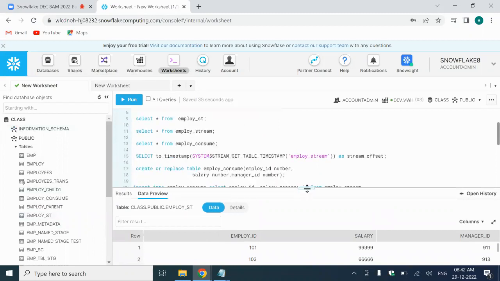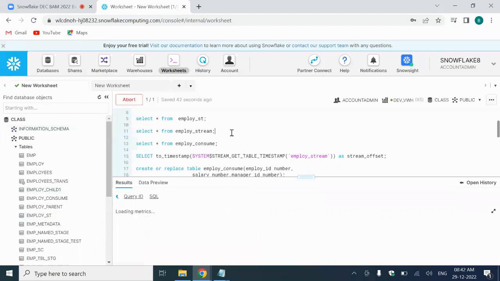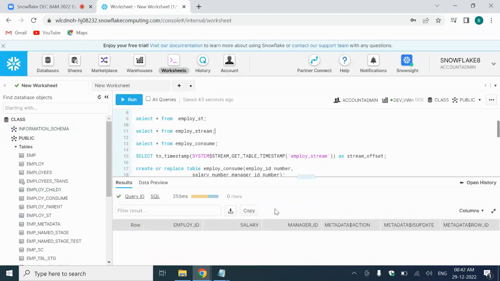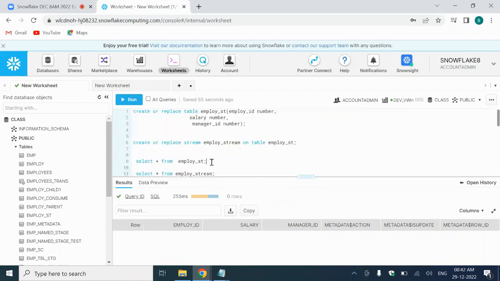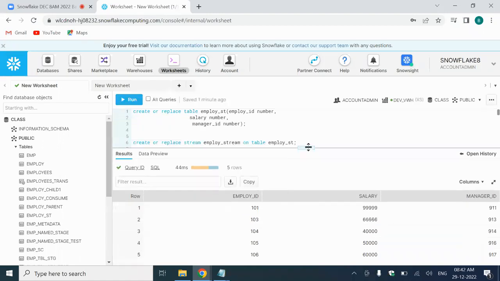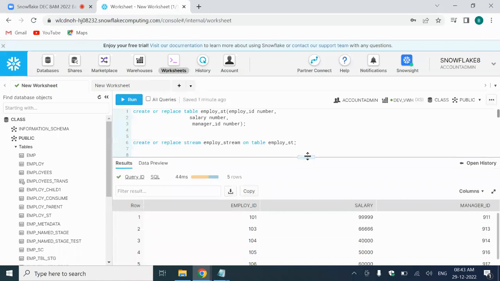And we have inserted this, right? If you observe the stream, do you have any entries? No entries. The reason is it is not committed. Now, without commit, if I roll back, what will happen? Whatever entries we have inserted here, like 2 entries, that particular transaction will be undone. It means those transactions will not be saved.